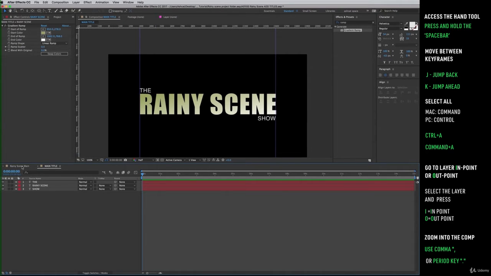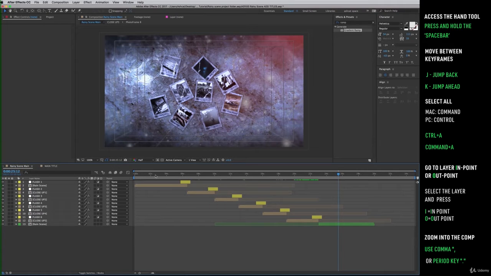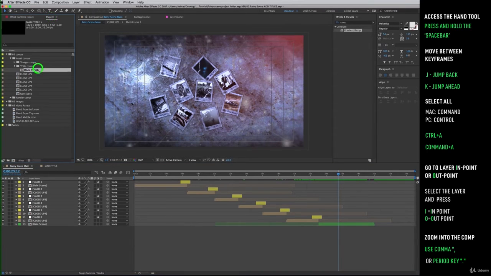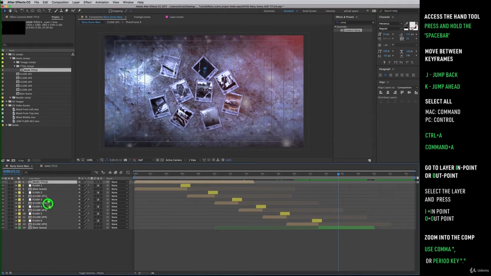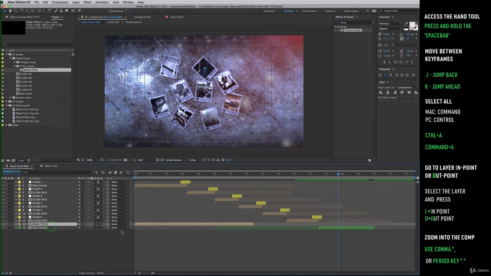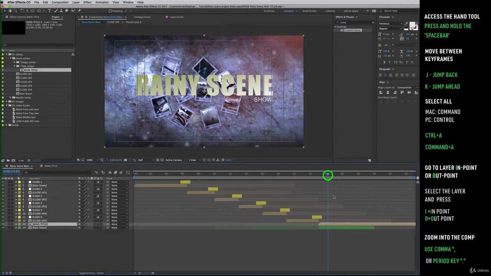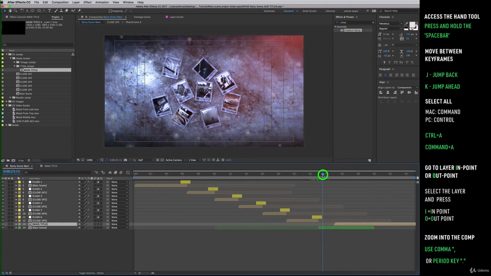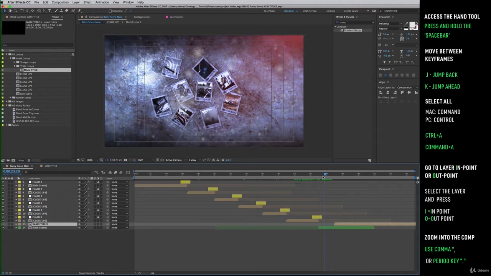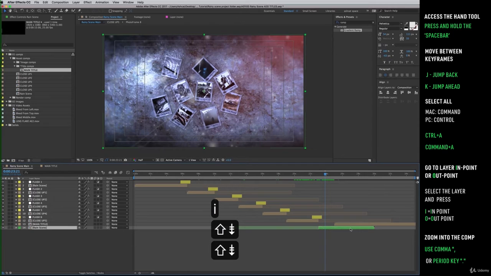So let's go back into our main scene. Grab the title we just made and drop it over the green rain scene layer at the bottom here. So let's not have it come in right away. We want our flash transition to happen and then our text can bleed in. I think maybe 20 frames should do it. So let's say 10, 20.